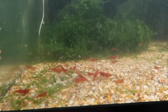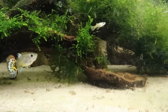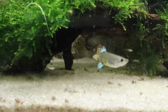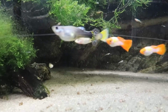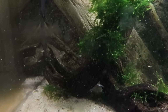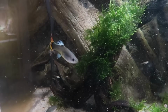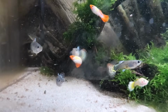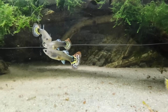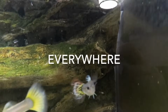Then we got a bunch of shrimp. They're all throughout this quarantine tank, even though it's a little dirty. Bigger guppy fry. Some of them are getting old enough to see the colors and patterns in their tails and stuff. And then some of them are pretty brand new. Like I said, they're all throughout this tank, like hundreds and hundreds of them. They're so beautiful. Babies everywhere.